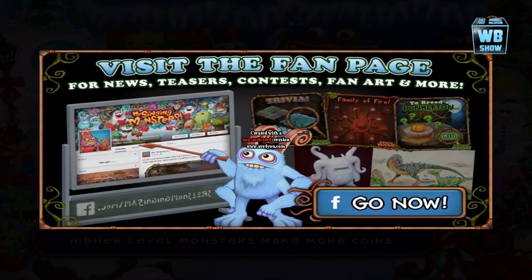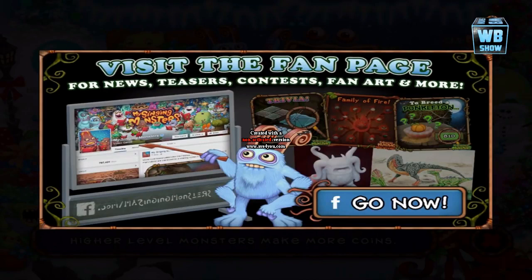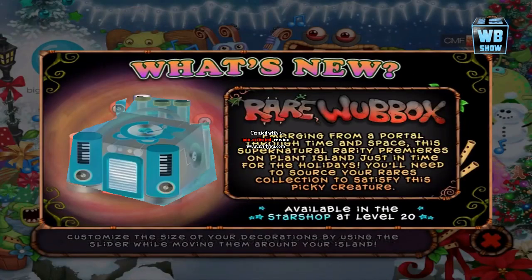Now, I did check out the game earlier. The problem was it wasn't available there, so I was thinking I don't know what was happening, so I left it, and now maybe it's because of a time zone difference. Alright, let's go on in here. Here it is, the rare wubbox, and it's loading. Alright, my game is loading.